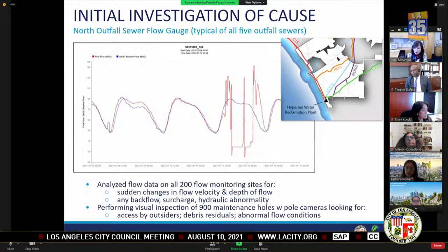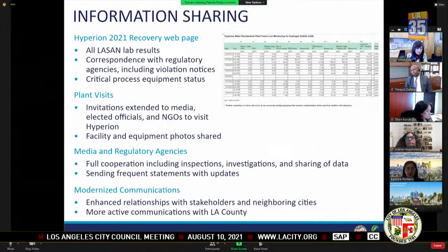So from here, I'll turn it back over to you, Barbara. Thank you. Next. So although we fulfilled our duty by notifying our regulators as mandated, we really could do more to go above and beyond, and we really will strive to do so.